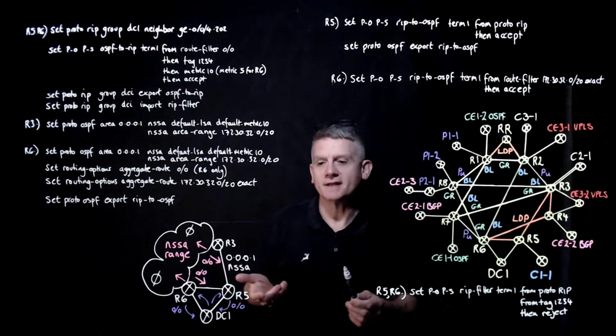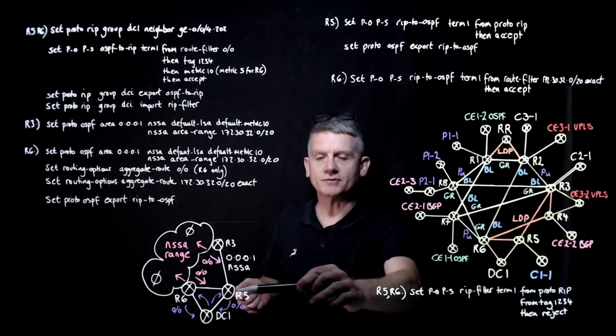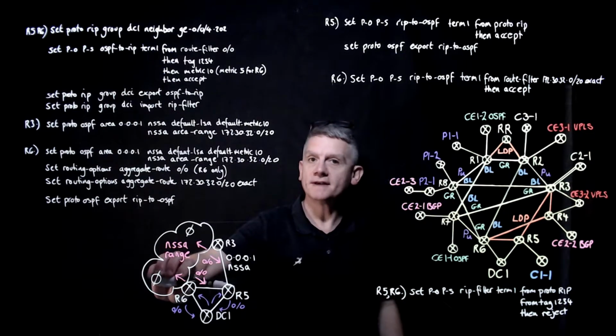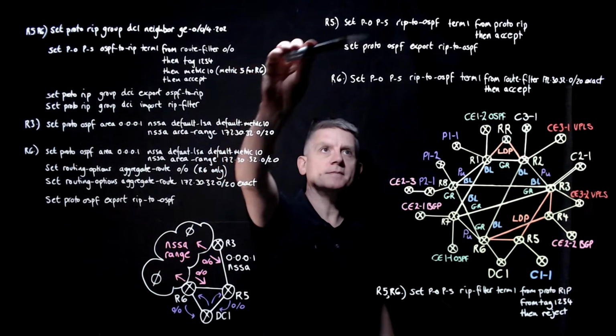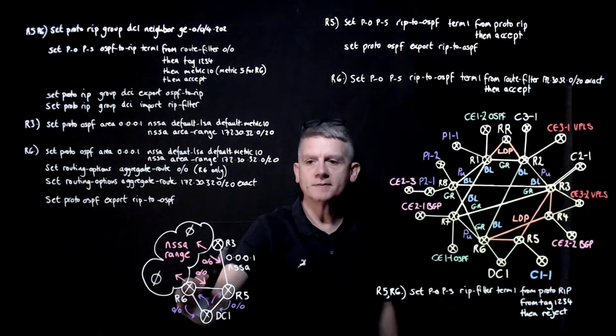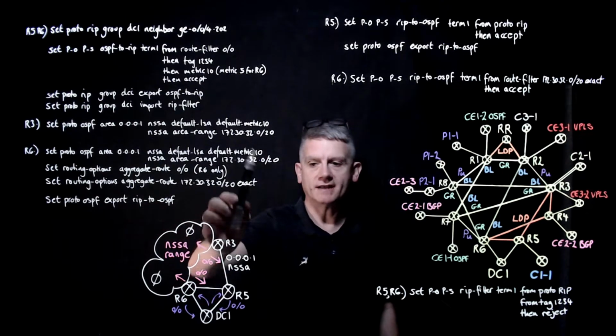So now we'd like to go the other way. So we want to move the RIP routes as an OSPF export. Now you can see we're going to have some issues here. On router 5, it's going to be fine because we can basically just move the RIP routes, we can export them. Because when they come to router 3, they can be NSSA area ranged together.